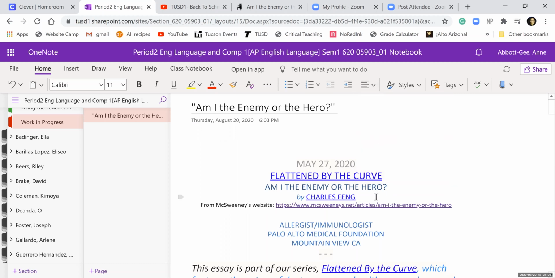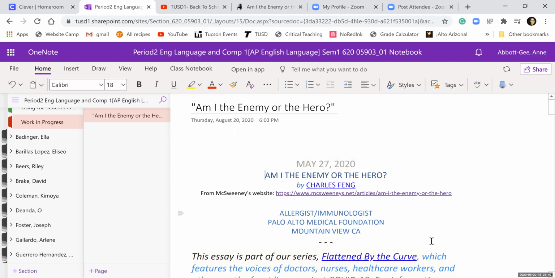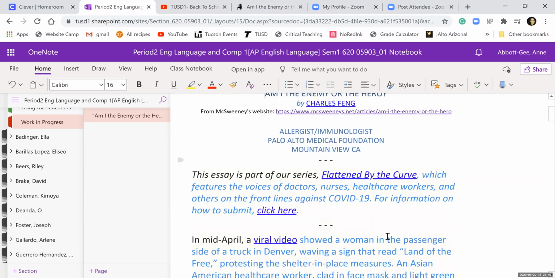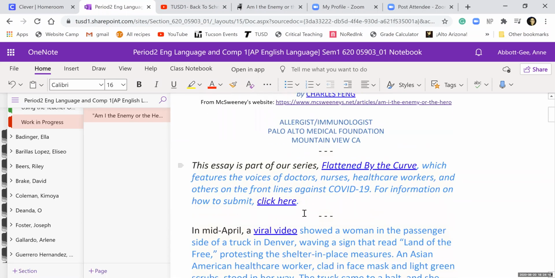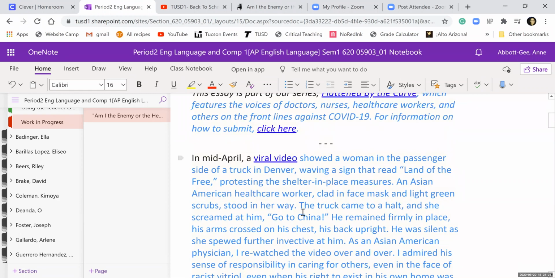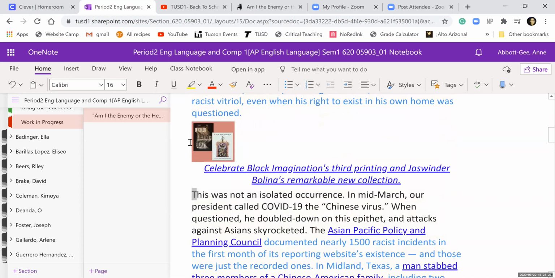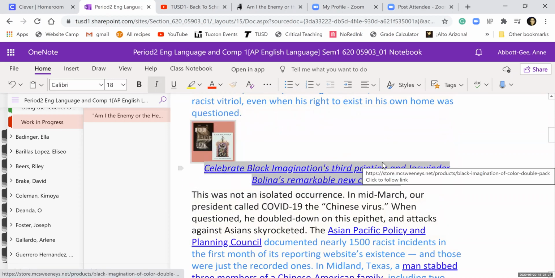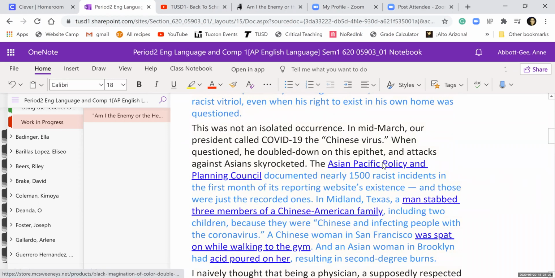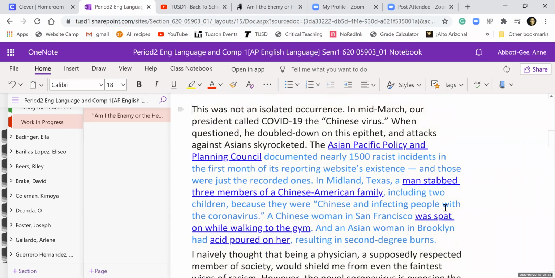Next is the process of keeping what you want and getting rid of what your students won't be benefited by. So flatten by the curve, that's just something extra. It's not the title, it's not the date, it's not the website, it's not the author, so we're good. All right, then, let's see. We have extra things here. So look, this is something that was on the side before. It's not part of this text. So teachers don't want to distract your students with things that don't even belong.